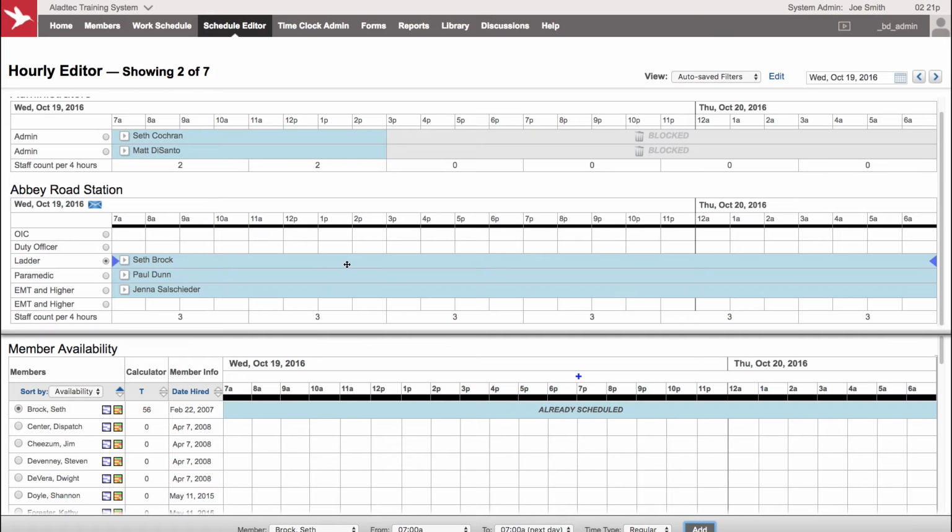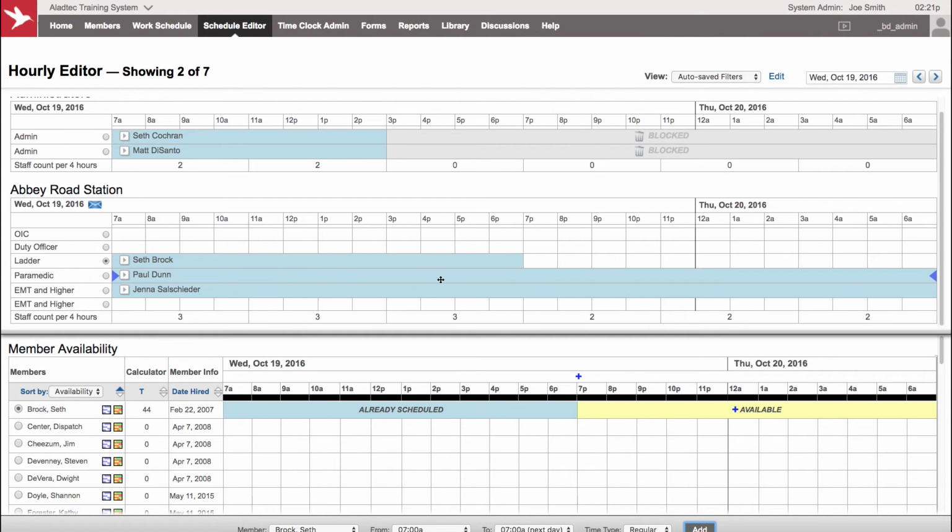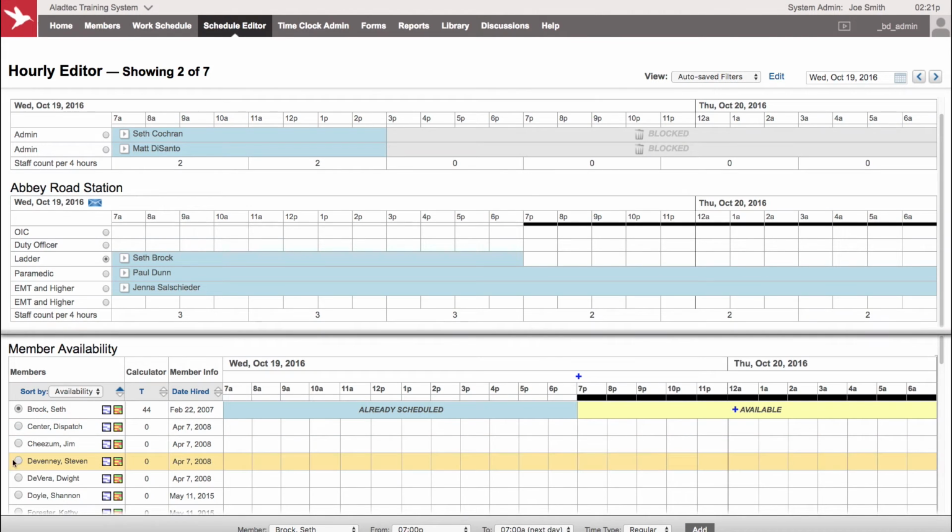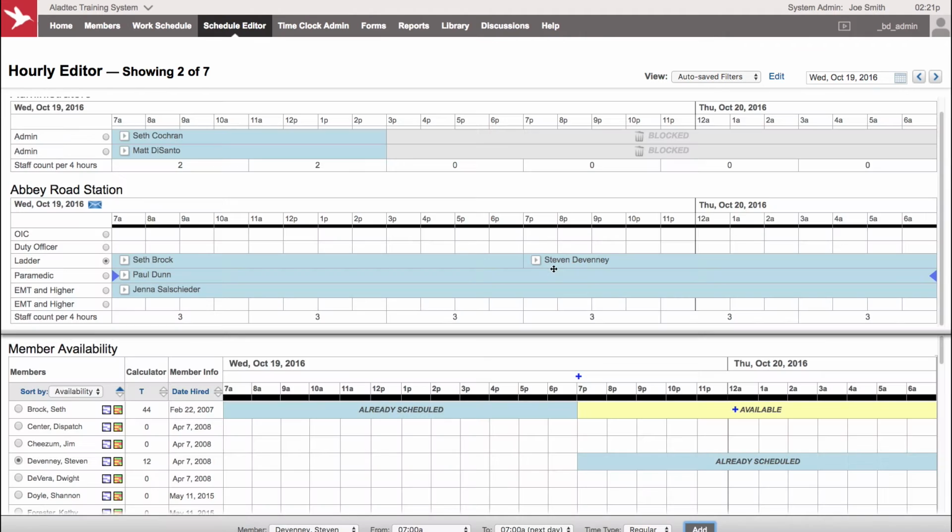You can certainly manipulate the schedule itself as you wish after it's been put up here. You'll notice on the left and right of each of these shifts as I'm hovering my mouse, the little blue arrows. Those are drag and drop features. You can actually take either side with your mouse and hold it and grab it and drag it to adjust the shift accordingly to where it needs to fall. So if Seth is only going to work the first half of the day, I can just drag his shift to stop at 7 p.m., and then I can choose that particular position, take another name, such as Steven here, and plug him into the second half of the day and add him, and he will work the second half of the day. You can do that with any of these shifts accordingly and just adjust as needed.